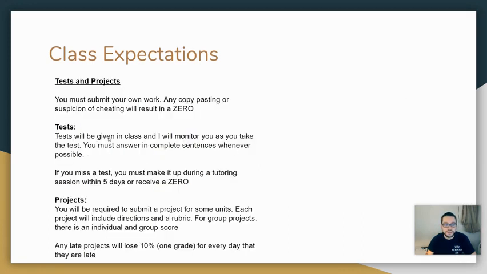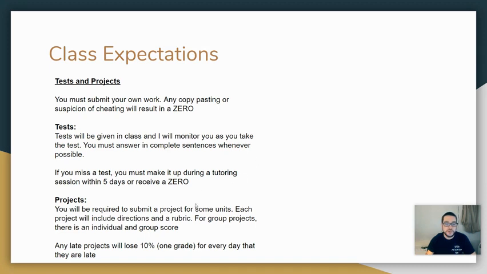So expectations for tests and projects. For tests, they're going to be given inside class. They need to be completed within the time frame, or else they'll be marked late. If they miss a test, they need to make sure they come in to make it up during the tutoring time. So tutoring time for us is going to be 1:30 within 5 days, or they receive a 0.